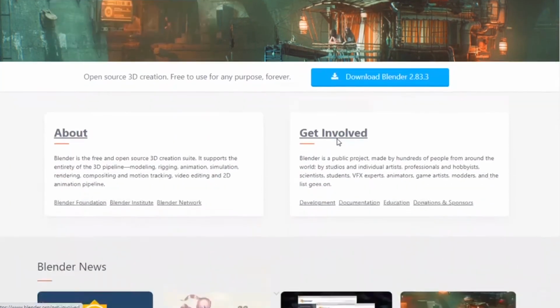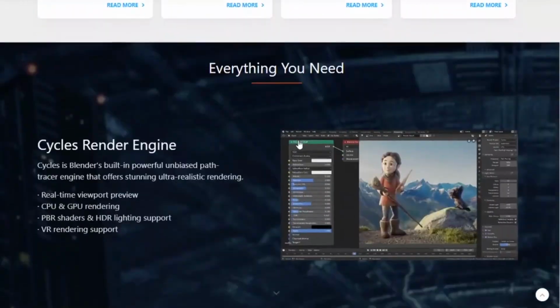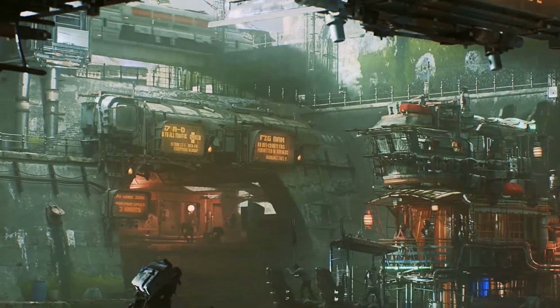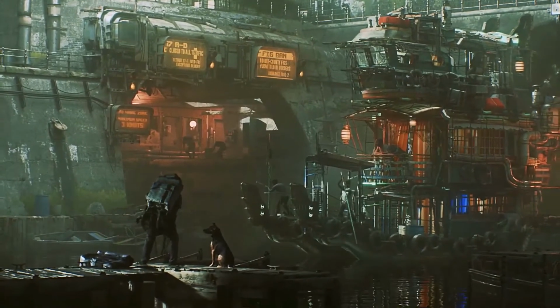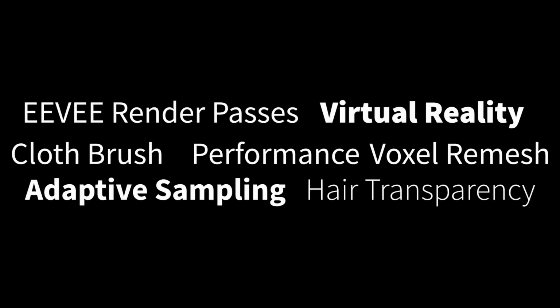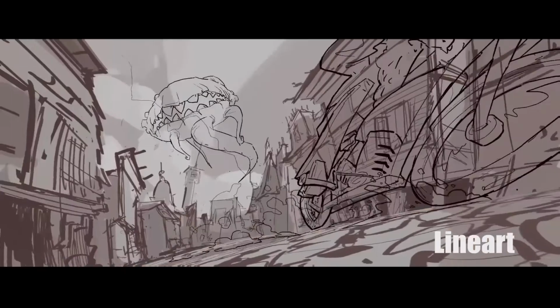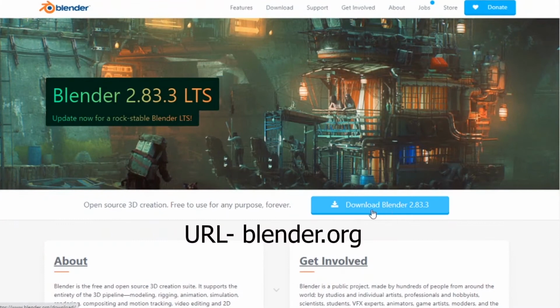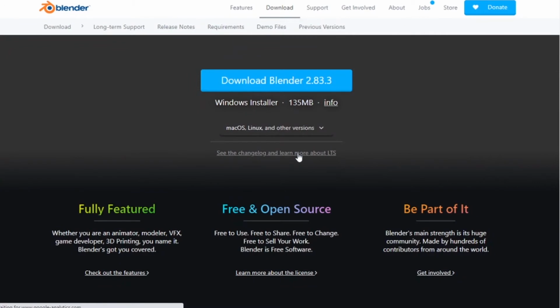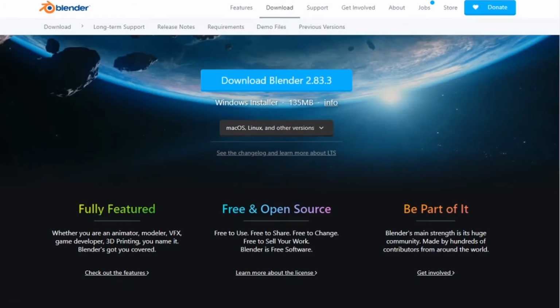Let me teach you something about Blender right now. So let's hop on Blender. Let's start talking about Blender, because I am really excited. Blender is an open source tool which is very powerful, and it enables you to create absolutely anything from scratch. It's the most powerful tool that I ever used, and the community is really good. You can download the latest software here. Download Blender 2.83, and let's hop on Blender and I'll show you some bits.